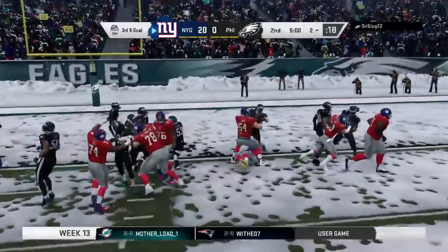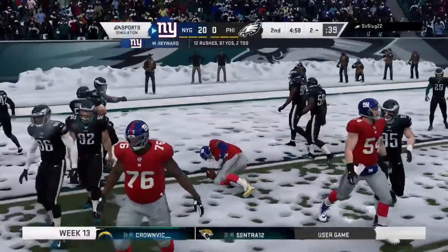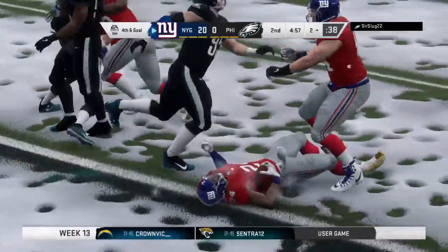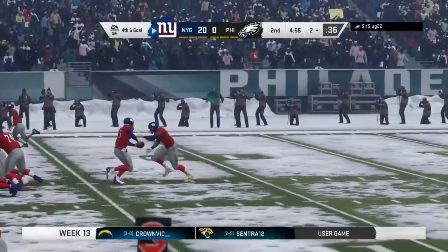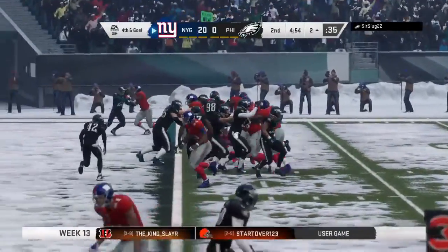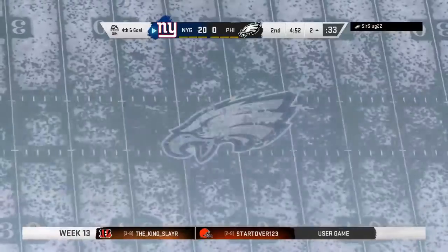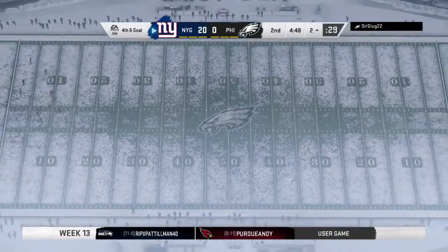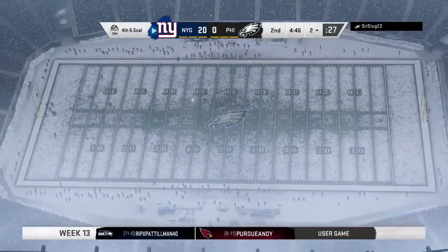They'll try to run this one in. What a stand so far defensively, and now that's going to bring up a 4th and goal. Defense didn't budge on third down. Now what are we going to see on 4th? We are soon to find out, but does this feel like old school football or what, right? Yeah. This is an old-fashioned goal line stand.